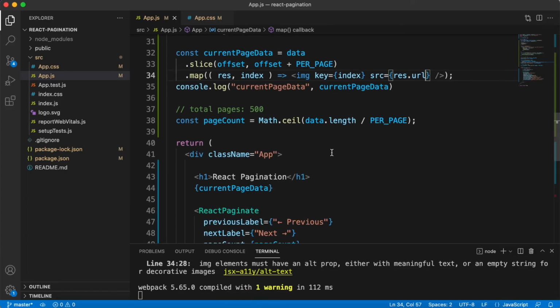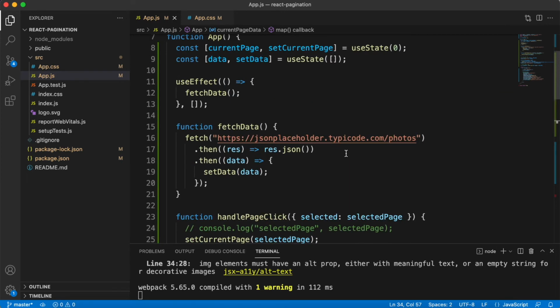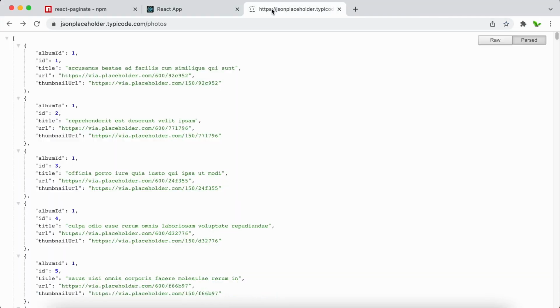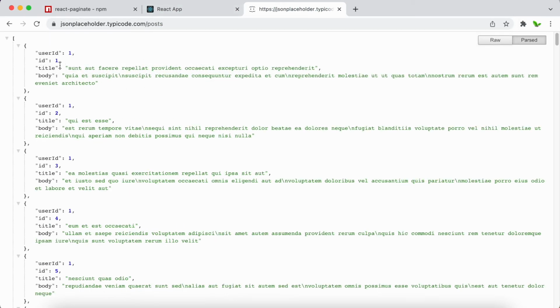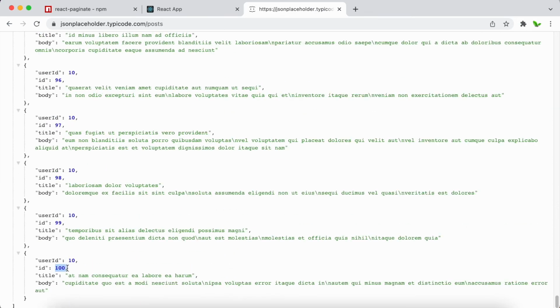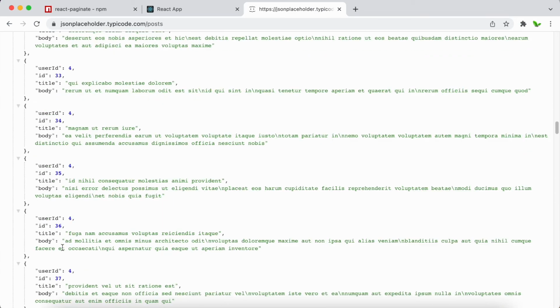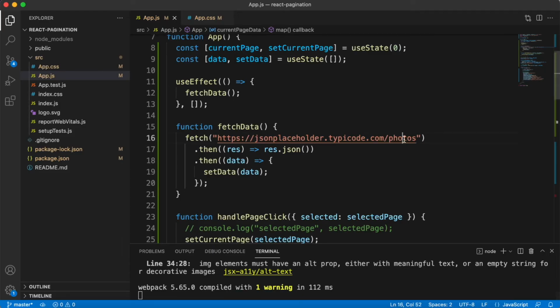Okay, so next what I want to show you is, instead of using this slash photo, there's also another one. It's called post, and inside this post, the total number of records is 100, and we have the title and the body. So let's try that one real quick. Let's change this to post.